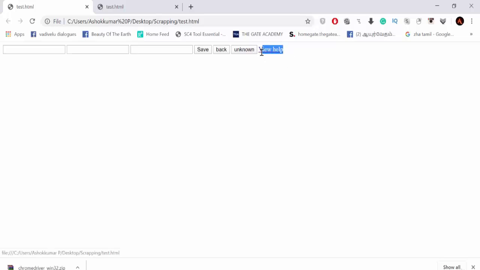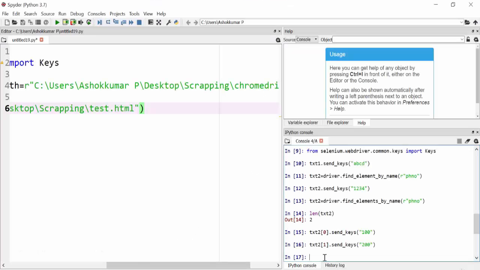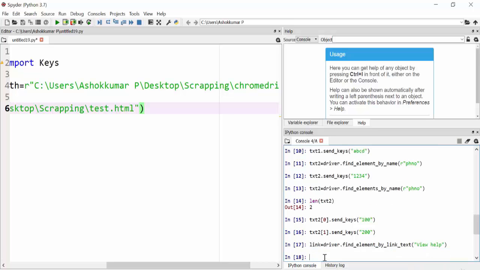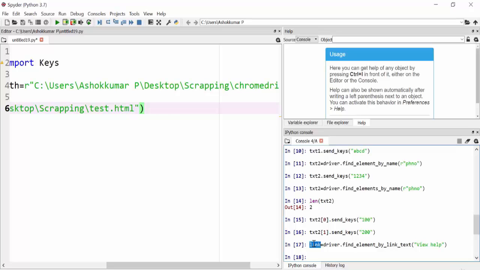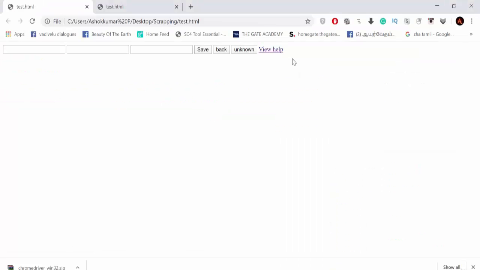So let me copy this particular text first, and coming to the code, let us create the object link is equal to driver.find_element_by_link_text. Okay, so we have created an object for this particular control, and now this link is representing this object view_help.